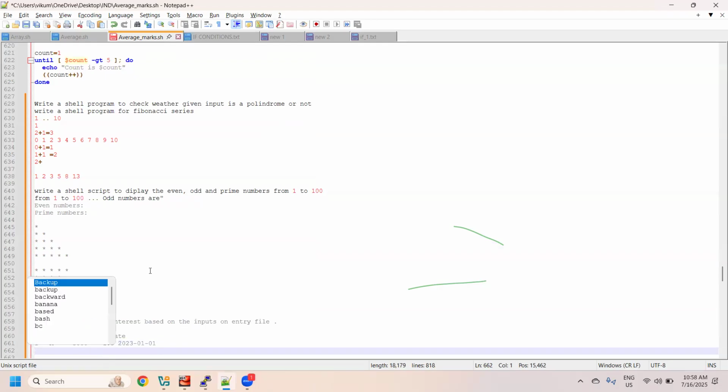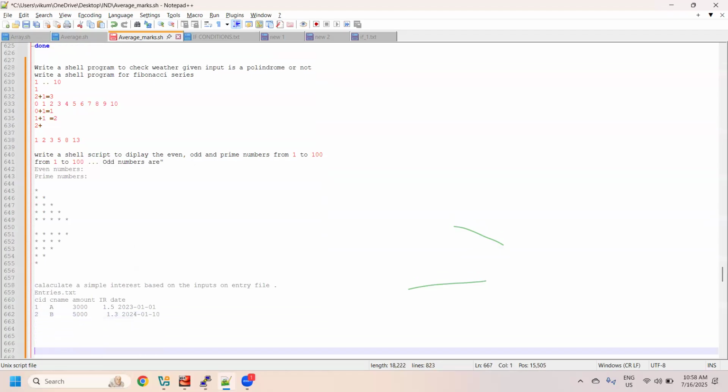Then B, sorry, the next customer is 2, then B, then 5,000, then 1.3 rupees. When you have given it: 2024-01-10. So we have entries like this. Whatever program you have written earlier, the same kind of thing.